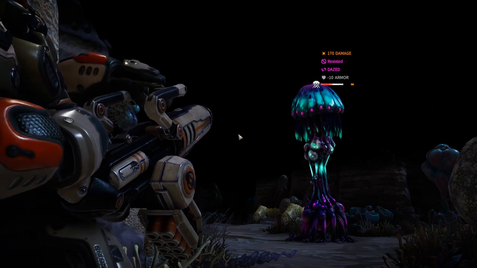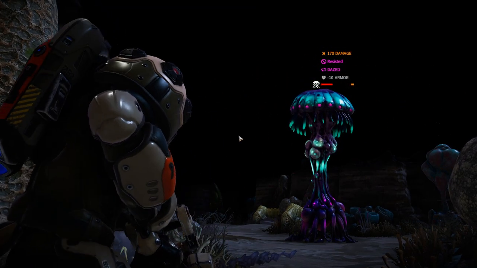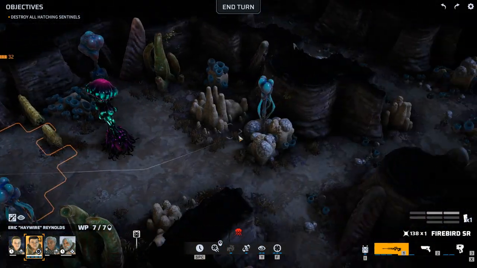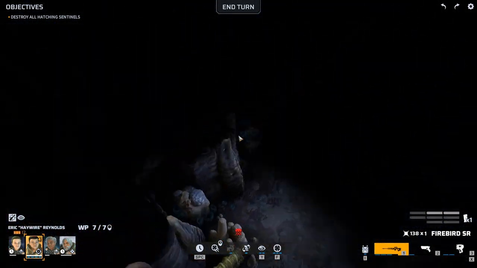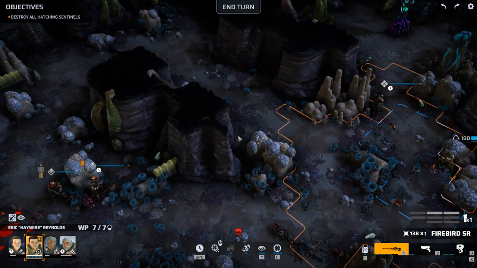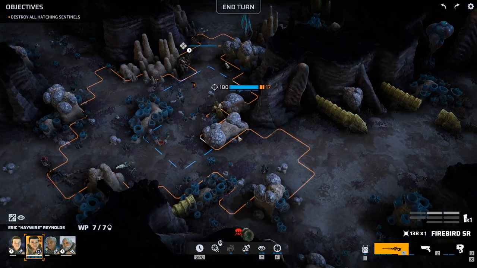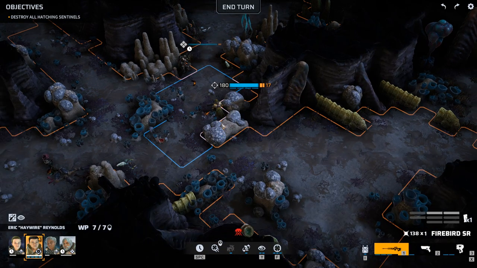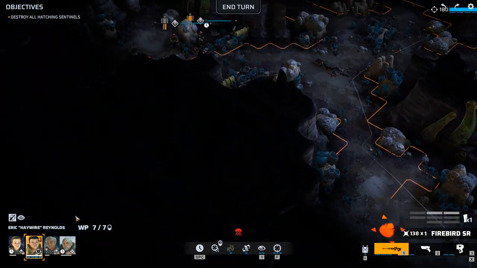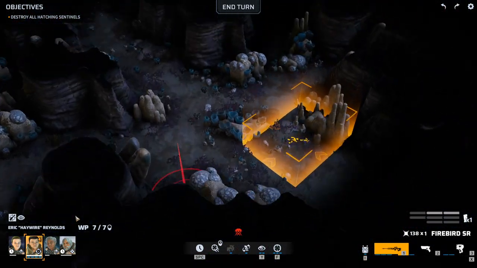Let's just shoot the mushroom. That's the mission, right? Destroy all hatching sentinels. We already destroyed one. It's two. I wouldn't be surprised if this place has more than two. Maybe it's randomly spread out, but if we found overall four, I could see like four in this area maybe, considering how big it is.